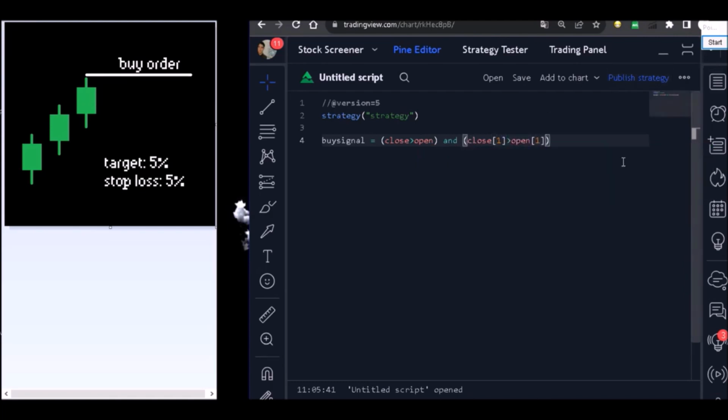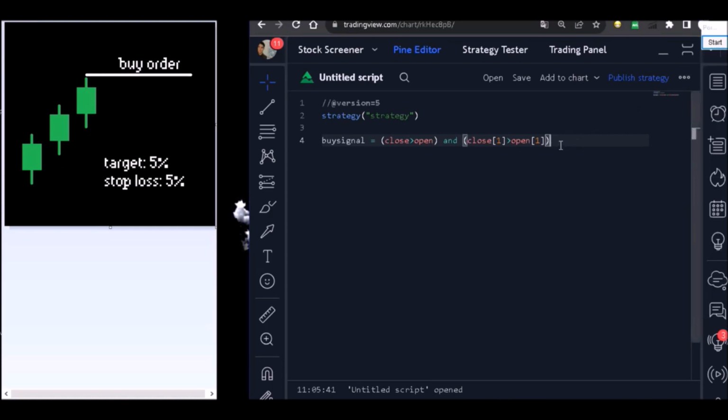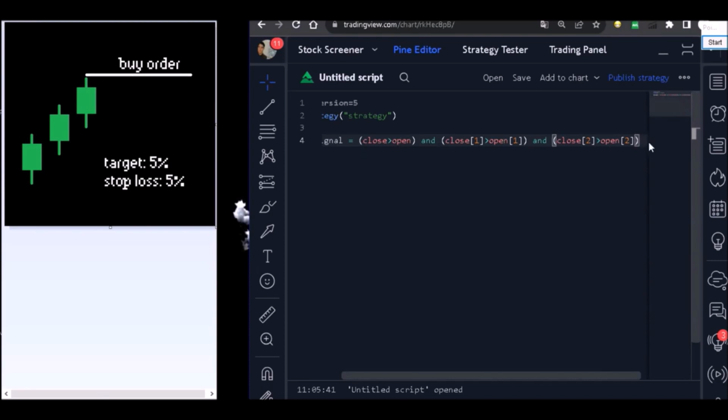And now we have this second candle. Look, this is the first candle, all right, this is the second candle. Now we need to put the third candle like this, and now we have 3 green candles.